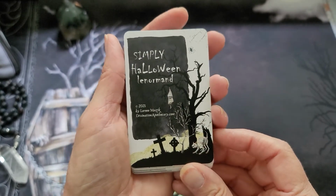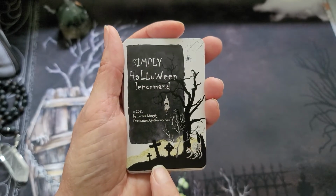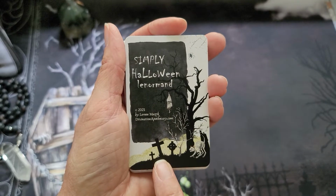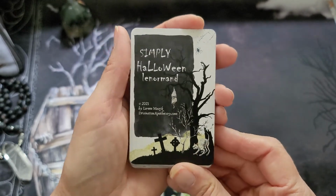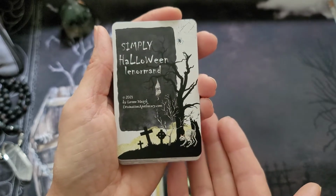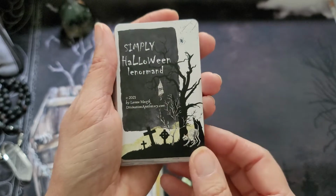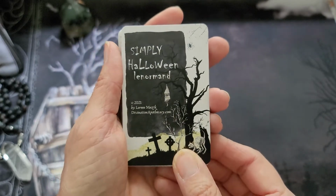This is Laureen from Divination Apothecary, and today I just want to do a walkthrough of my newest Simply Halloween Lenormand deck. I know I'm late in the season and I'm sorry for that. I just designed it last minute. But for some of you, you celebrate Halloween year round. So maybe this is a deck that you might enjoy year round to have in your collection. So I thought it would be good to do a walkthrough.